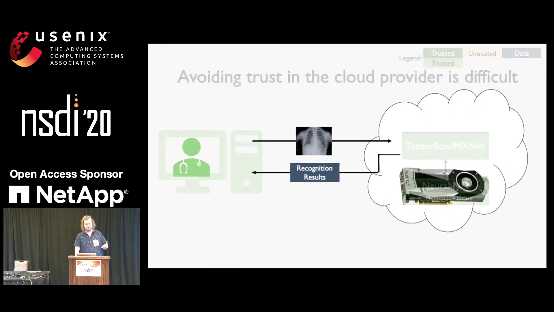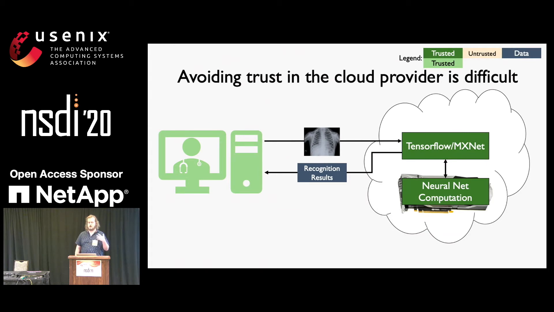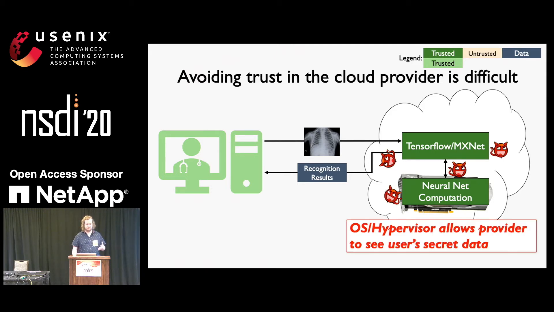It should be clear that avoiding trust in the cloud provider is something that we would like, so let's zoom in and see why that might be difficult. When we upload an image for image recognition, we pass it to a framework like TensorFlow or MXNet, which drives the computation on the GPU. All of this runs on a cloud provider's machine, and the cloud provider controls all of the software, including the operating system and the hypervisor. So we have to assume that the cloud provider is trusted.